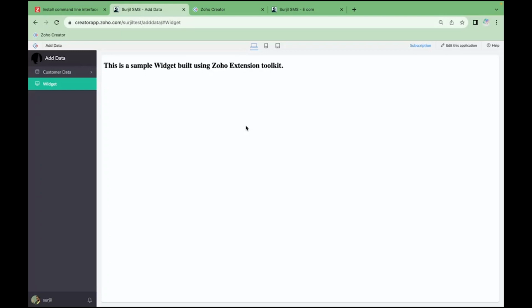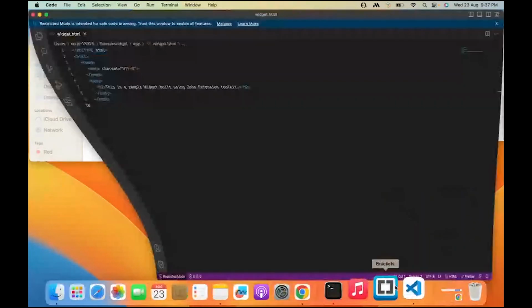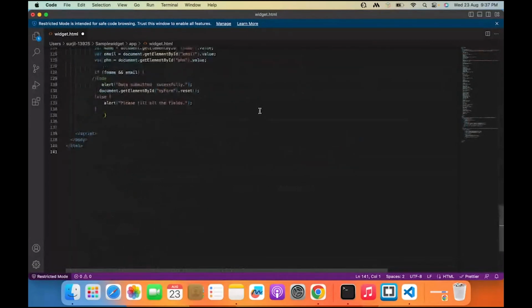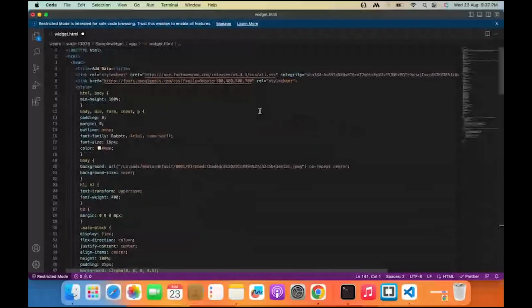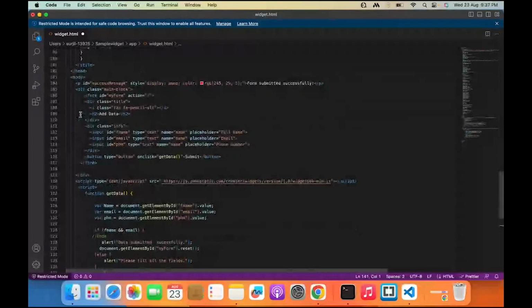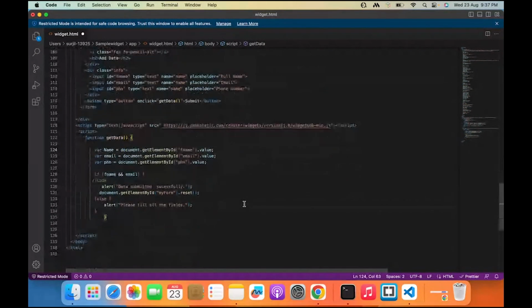And let me also show you how JS API can be configured. So now let's get into this file. We have already opened it here. So let's now erase this. So this is a simple HTML code. This is CSS for beautifying. And you could see this HTML page contains 3 fields to collect different data like name, email, and phone number. So I have 3 fields, and at last I have a submit button. On the submission, a function getData is called. So this is a simple form.